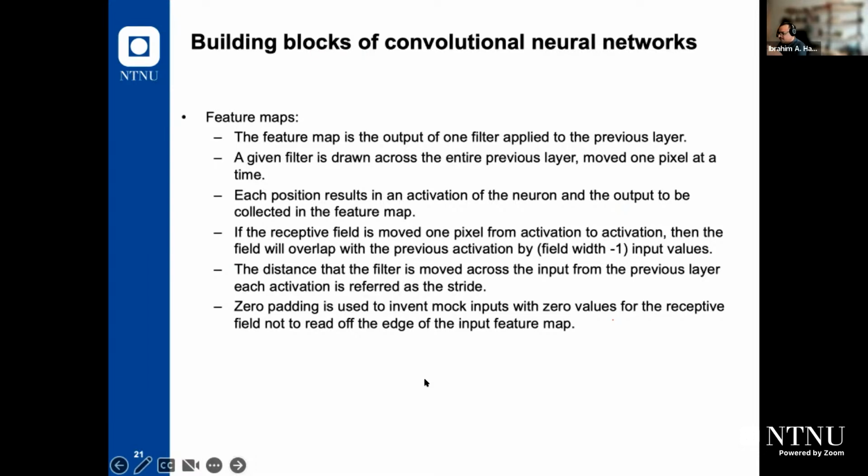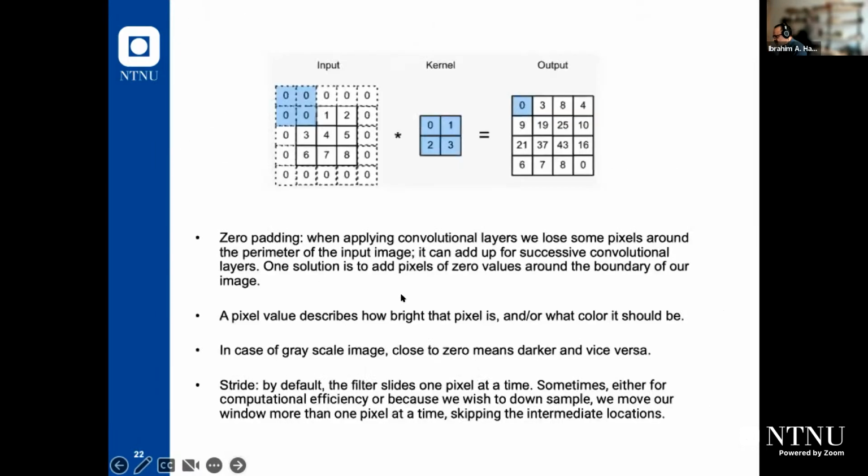Imagine that we have this filter applied to the input image. We will have one activation, and after that we will move it by the stride of 1 pixel, for example, and do another activation and so on. The problem here is that we will have so many overlaps in the inner part, but not at the edges of the image. We will do this activation maybe only 1 time for those corner sides, for the edges of the input image, without such overlaps. To avoid this problem, we use zero padding to give more importance to the information located at the edges of the images. We will see it by examples.